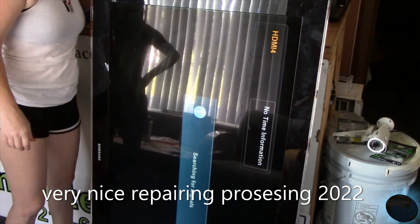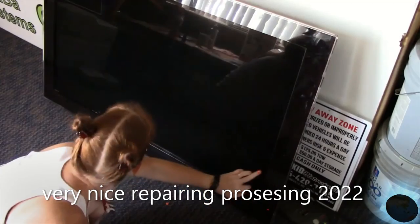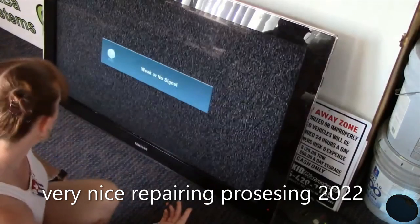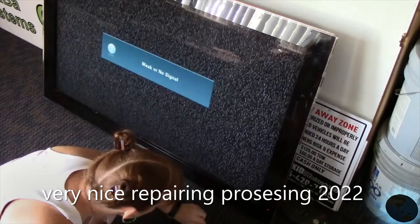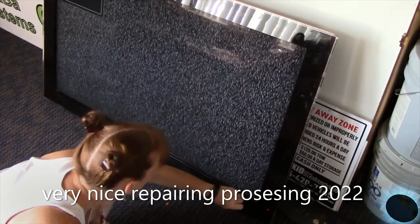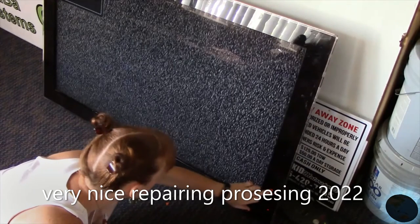So I have it connected to a laptop here. I tried doing different things, but what I will show you, let me see, the buttons are hidden here. Touch screen. Picture. Complete picture. No lines. That's awesome. Proof right there. That's something. And I'm trying to search for a PC signal there. It does detect the connection in there.